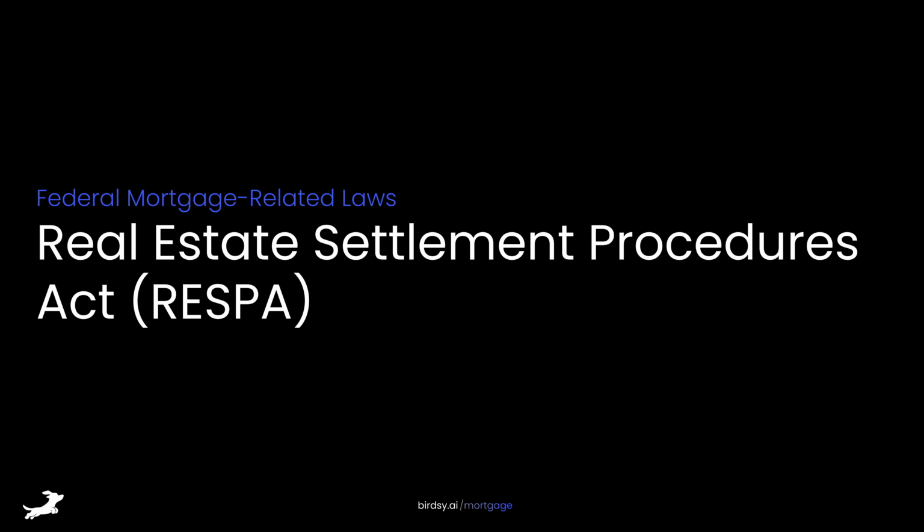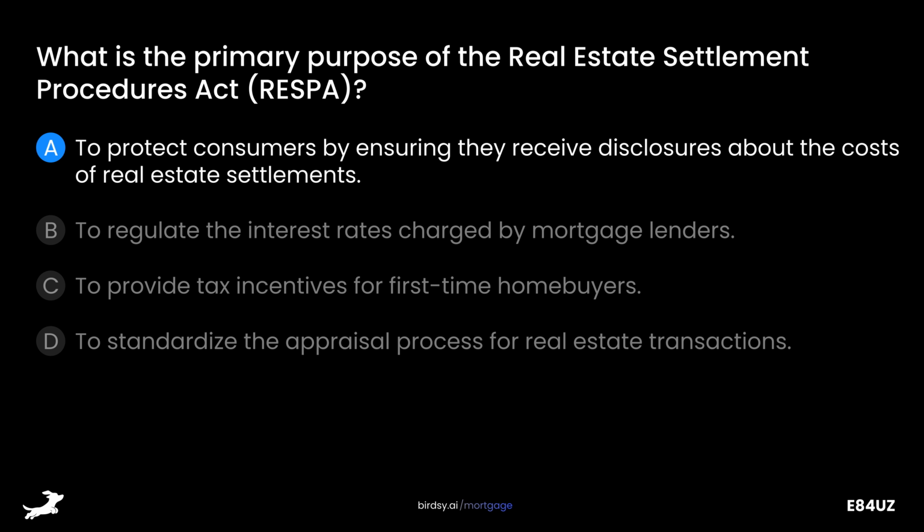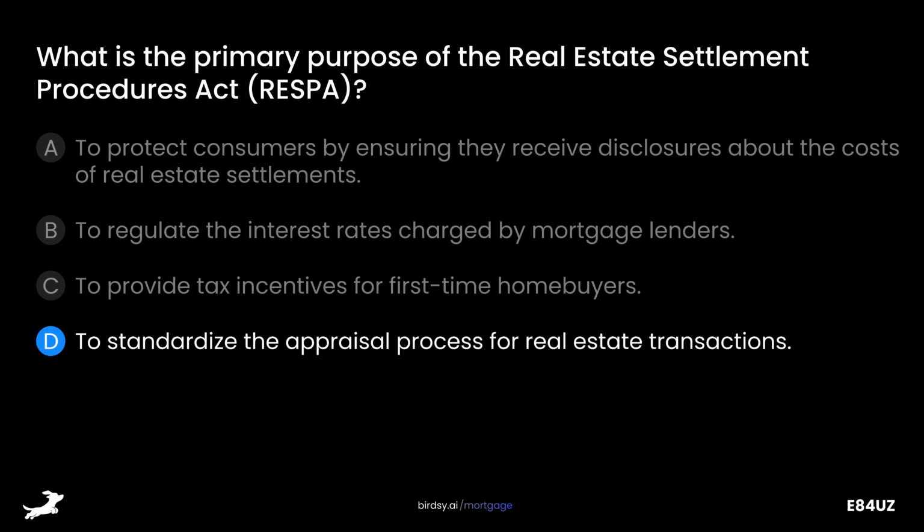Real Estate Settlement Procedures Act. What is the primary purpose of the Real Estate Settlement Procedures Act? Is it A, to protect consumers by ensuring they receive disclosures about the costs of real estate settlements? B, to regulate the interest rates charged by mortgage lenders? C, to provide tax incentives for first-time homebuyers? Or D, to standardize the appraisal process for real estate transactions?